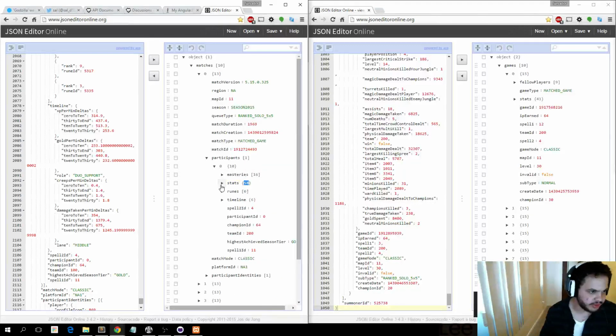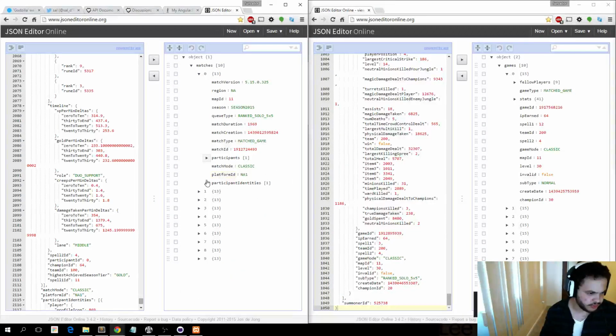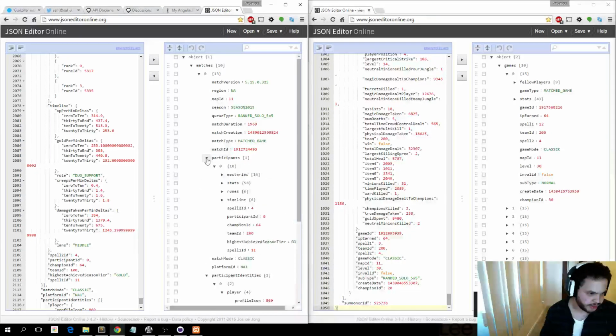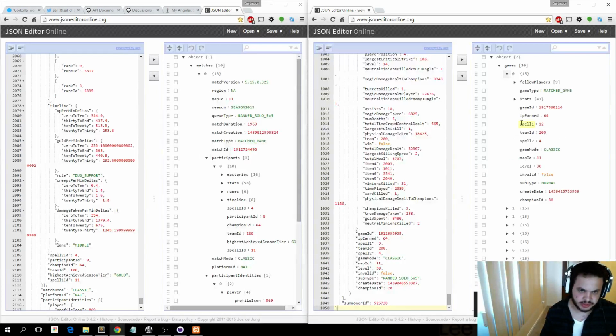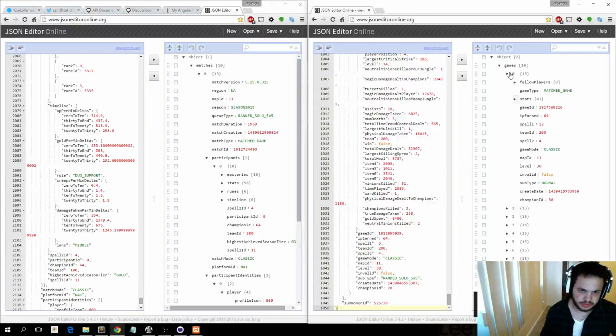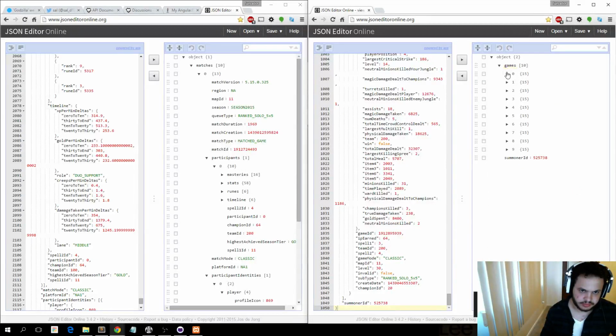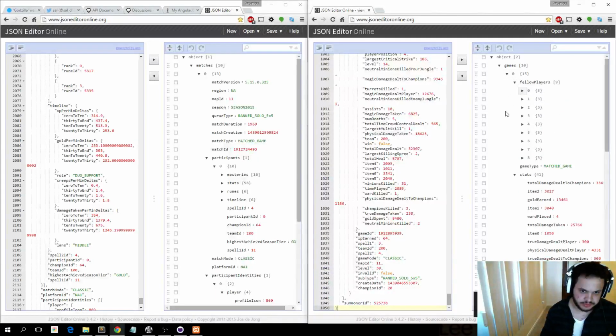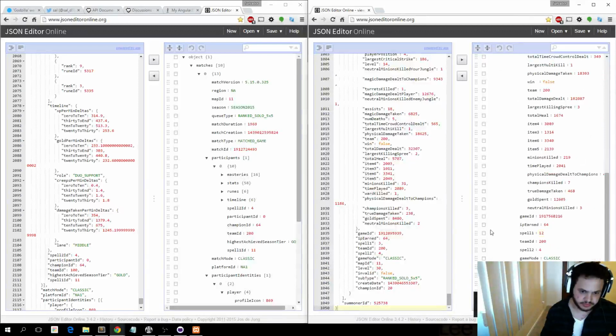So far, the only difference I noticed is that Match History 2.2 doesn't seem to show you all the other players in that game. It does have more details as far as your masteries and your runes. I don't think Match 1.3 has that. No, it doesn't. Let me make sure. Nope. It has your stats, has fellow players, but it doesn't have masteries or runes.